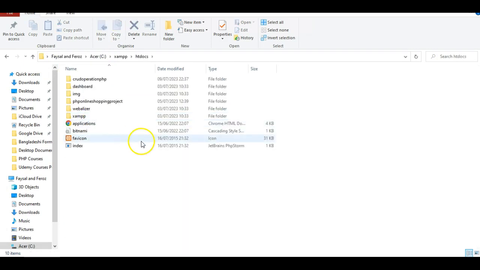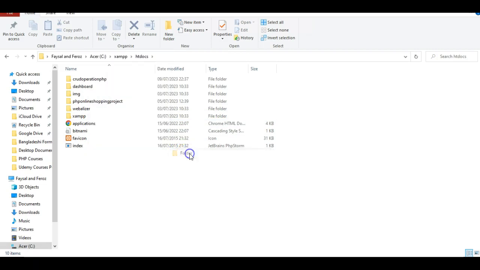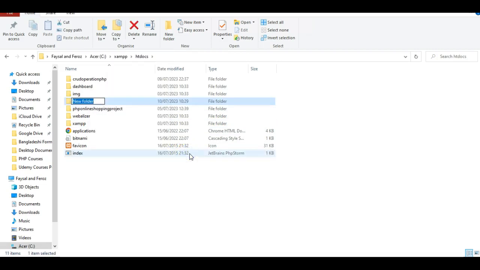We have to go inside htdocs and create a new folder. Suppose today we're going to call it user registration form. I'm going to put everything in small letters so it's easy for me. So user registration form will be my new folder.